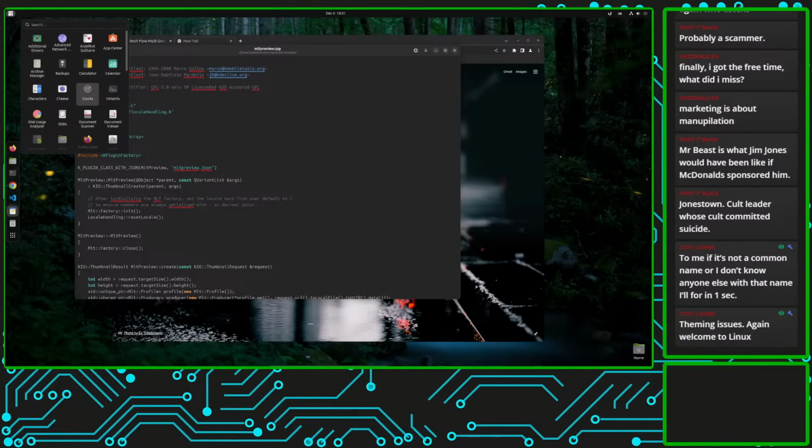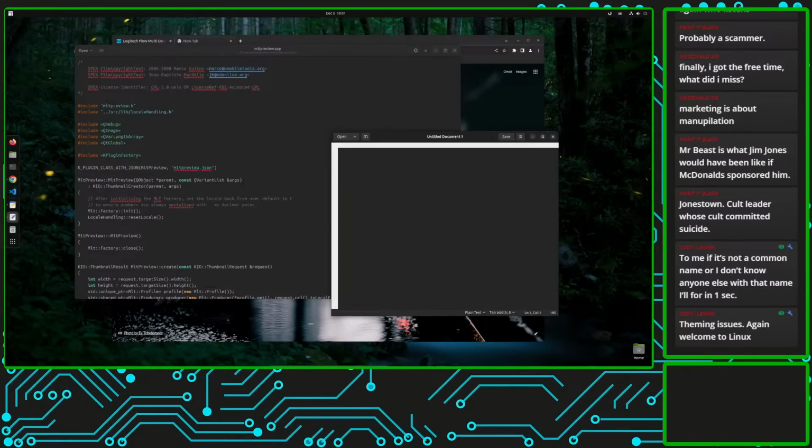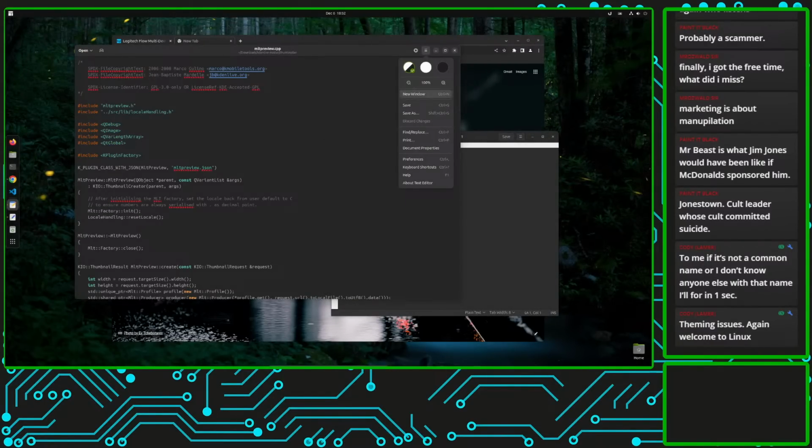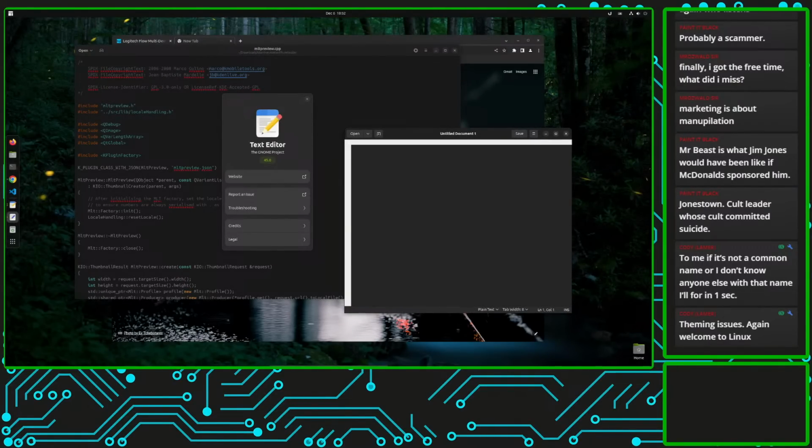What was the other editor we opened up? That was Gedit. But what are you then? Okay, so GNOME have, because Gedit used to be the official... Oh, it's its own thing, so it's not GNOME.